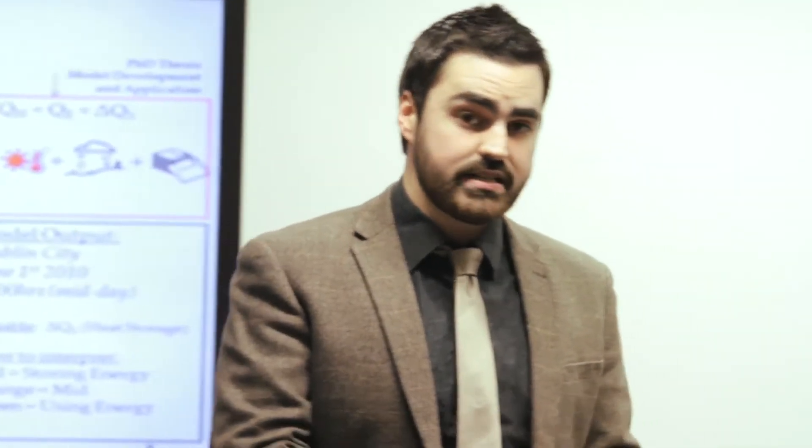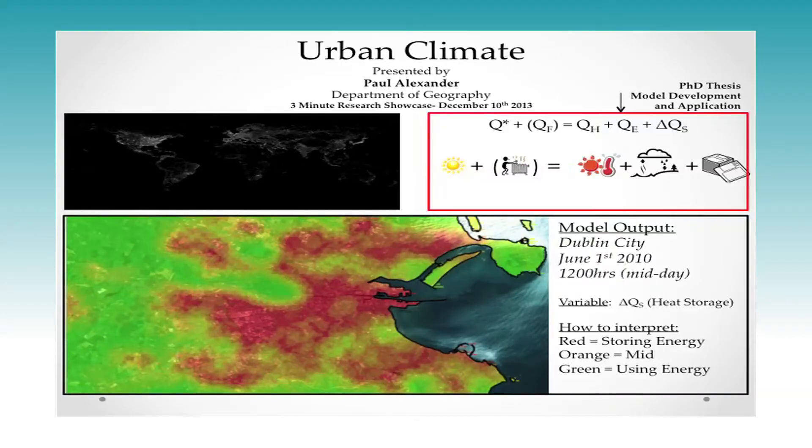However, when we pave over a vegetated area with things like concrete, asphalt, or any other artificial material, we are fundamentally restricting what energy can do when it reaches the surface of our planet. Artificial surfaces are not able to use energy the way vegetated surfaces are. As a consequence, more energy gets channeled into heating the air above both surfaces, or gets stored below that surface. And stored heat energy isn't a good thing — it gets re-released at night when you and I are sleeping and trying to rest, and the one thing you don't want is excess heat energy.